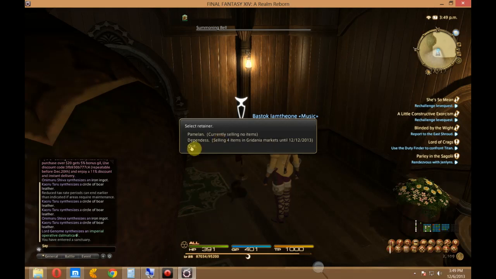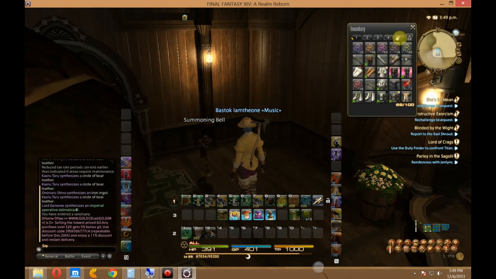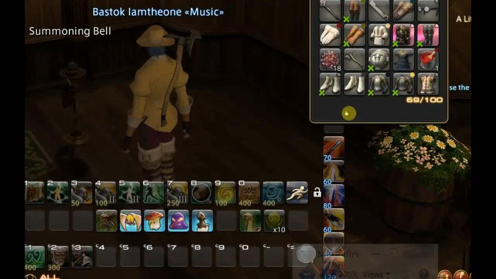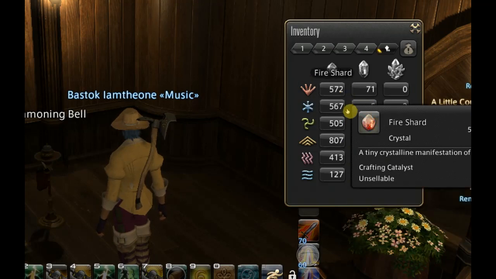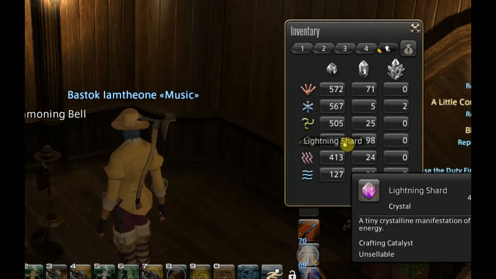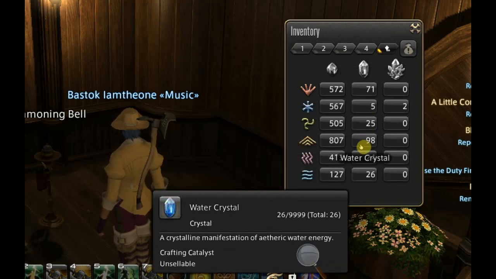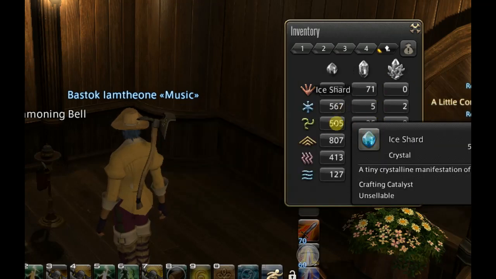What we want to sell is, in our inventory, shards, and you have crystal. So you have fire, ice, wind, earth, lightning, water. I'm lazy, so these numbers aren't going to be exact. Then you have your clusters, which ought to come later. Right now we're trying to make gil.